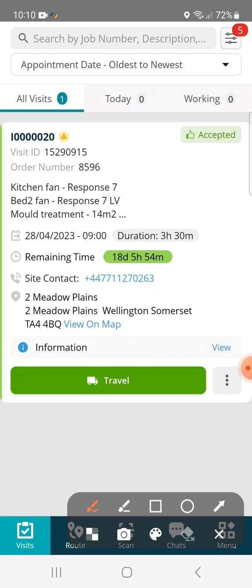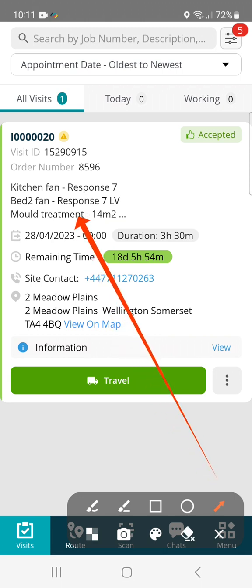So what you see when you log in is an overview of any jobs that are assigned to you, and in this case it's the same test job as you might have seen before, just one visit. It shows you on the top the job number and visit ID, customer order number, and just below that you will see a short description of what the job entails.